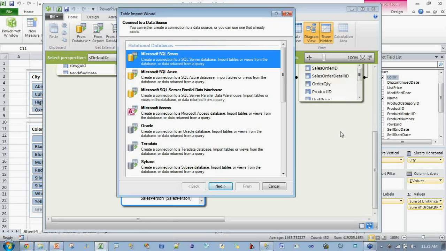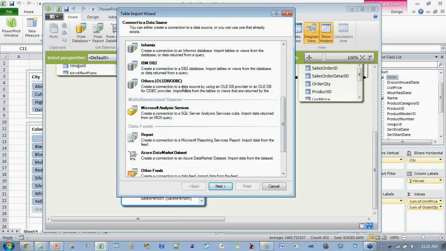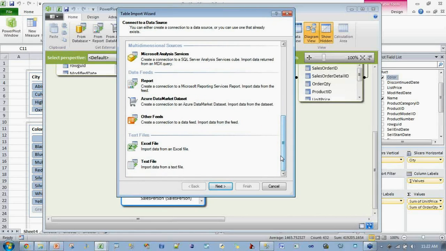Traditional SQL Server, SQL Azure, the SQL Server PDW, Access, Oracle, Teradata, Sybase, Informix, DB2, OLE DB, another Cube itself. You could pull it off of a Cube. And then the ones that I think are super interesting are an SSRS report. So a use case that I've certainly presented to clients and they've been really excited about is if you have your set of standard relational reports and maybe you don't have a lot of extra dev talent to customize those reports and you have some one-offs and some needs to what-if on those reports and things like that. And yeah, you could import the data into Excel, but you could now import the data into Power Pivot, which can overcome some of the limits of Excel and also maintain this idea of relationships between data, which can be easier to work with rather than lookups between worksheets and things like that.